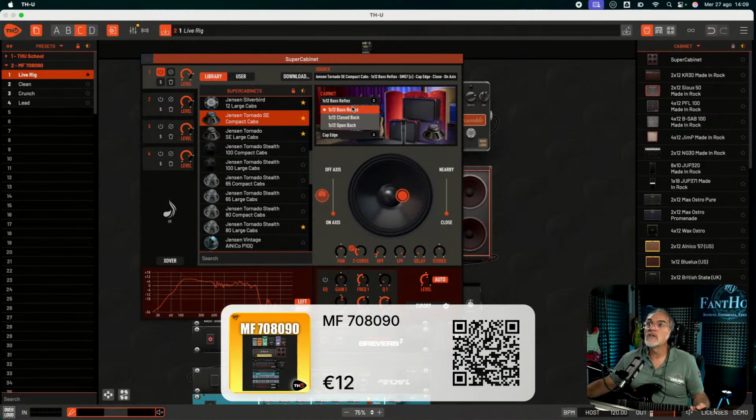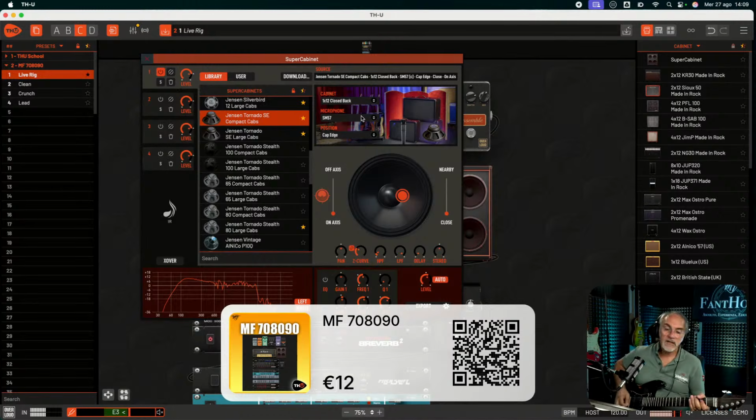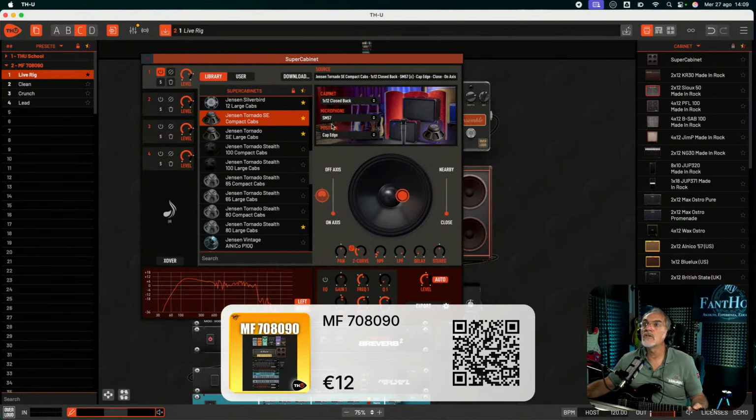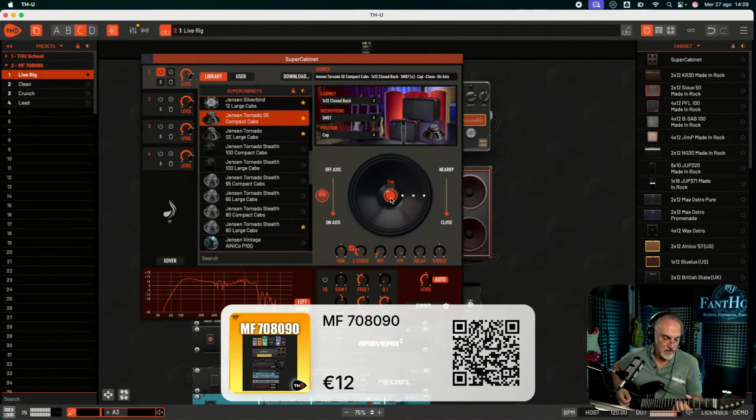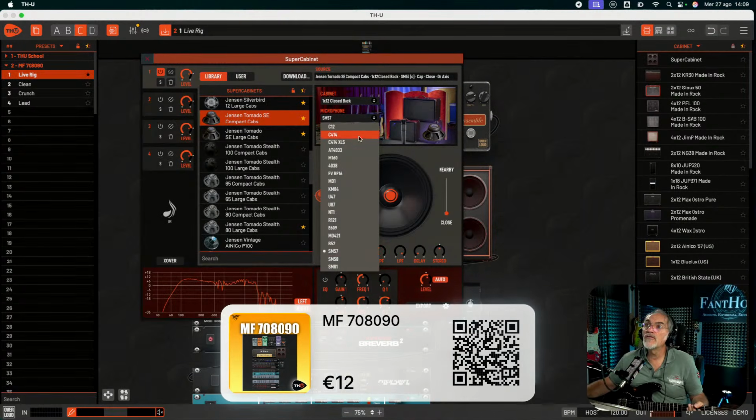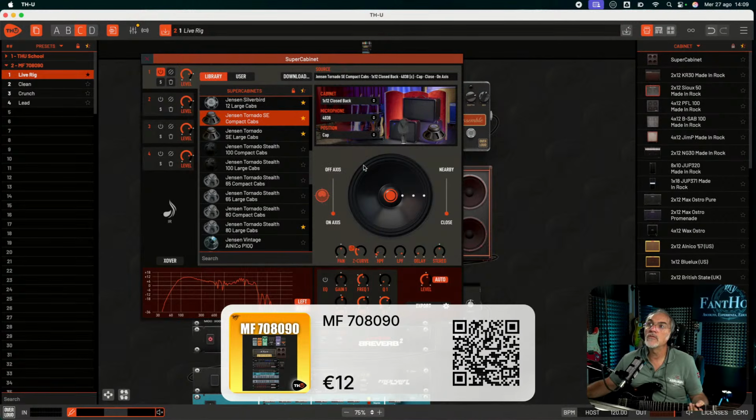You can select, for example, the closed back cabinet. But also you can select a different position, okay? Different microphone, like, for example, the 4038.